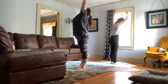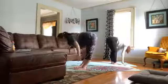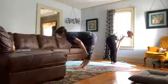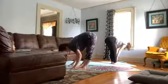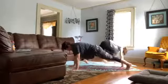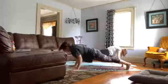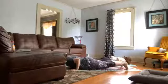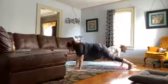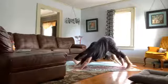Exhale, fold. Inhale, halfway lift. Exhale, fold. Soften the knees. Inhale, hop back. Exhale, lower. Inhale, up dog. Exhale, down dog. Staying here three breaths.